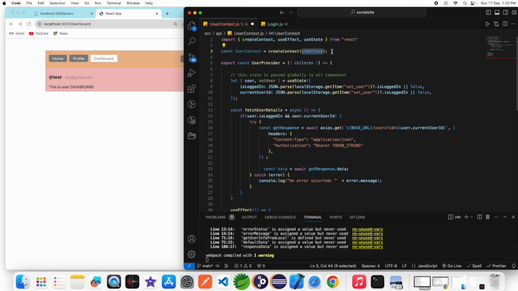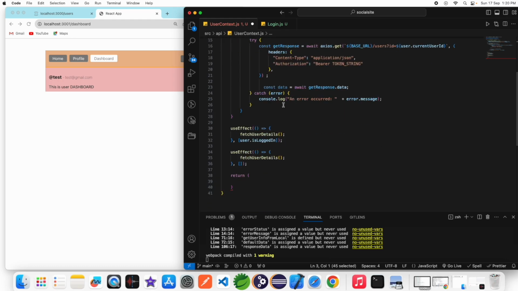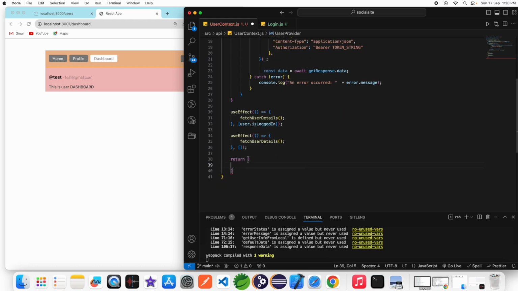You can keep it as null or undefined, according to what you want. I want something like undefined. Null is also valid.